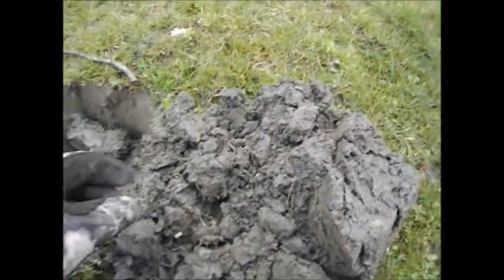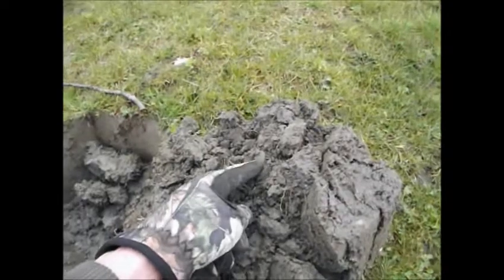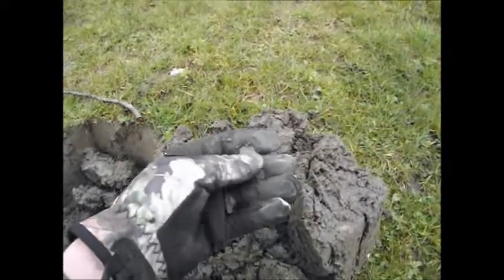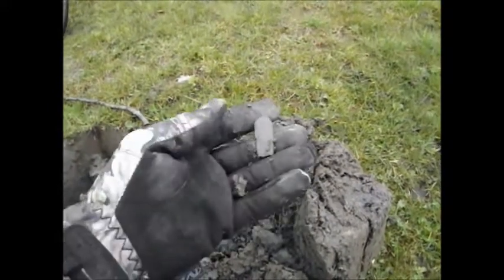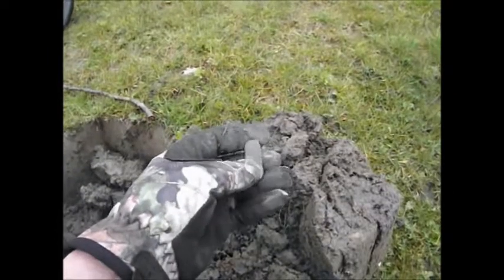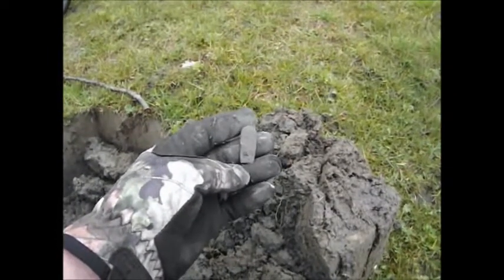Well, hello boys and girls. I've just dug this plug out. It's about 5 inches deep. I can see it just there. It looks like what's left of a spoon or a fork or something. Yeah, it's probably very, very old. Might be 1700s probably. It's made out of pewter. I can't see any writing on it or anything, but it's another nice little historic find. Alright, I'll see you in a while.